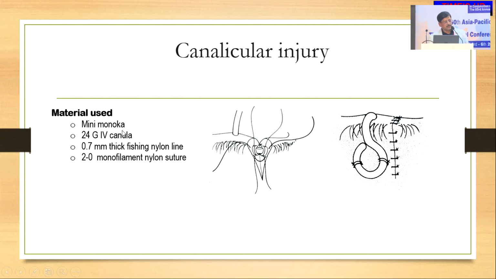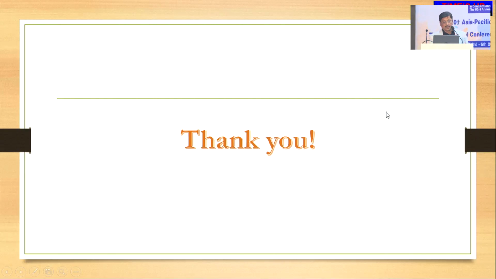So before referring to Dr. Ravi Ranjan, he will find something difficult while finding out the canaliculi. So you thread 2-0 catgut or Vicryl in the canalicular end, and then just thread and give a stay suture, and then we'll write a good letter to Dr. Ravi Ranjan to make it better. And with this, I say thank you.